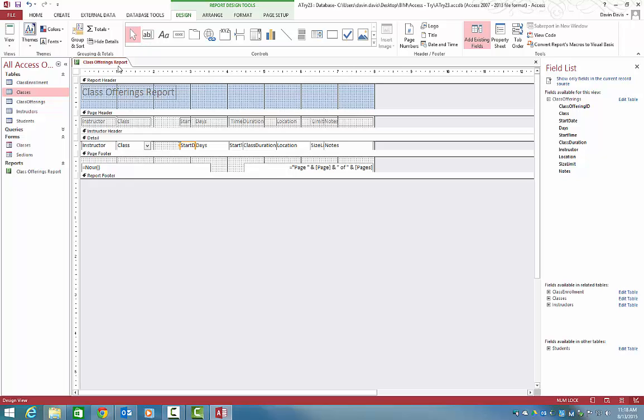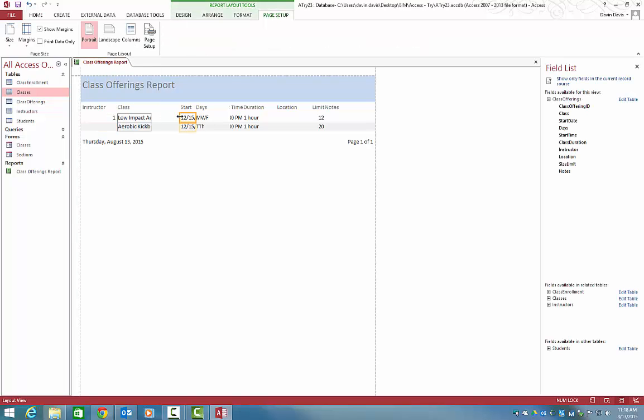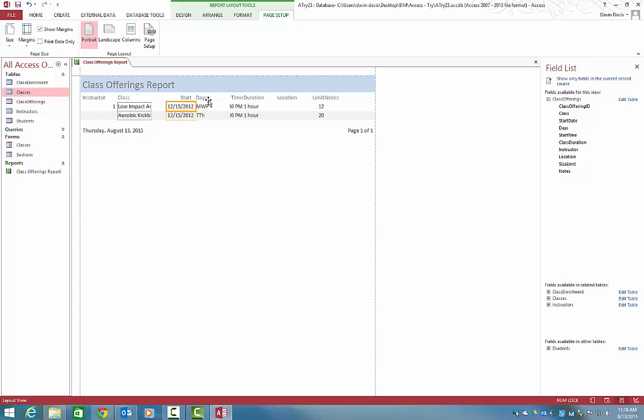Alright, so I know we kind of left this a mess right here, but basically you would just go through and keep resizing everything until you got everything where you wanted it, so that all your data information wasn't cut off. But we'll get to that in the next lesson. And that is it for lesson 23.